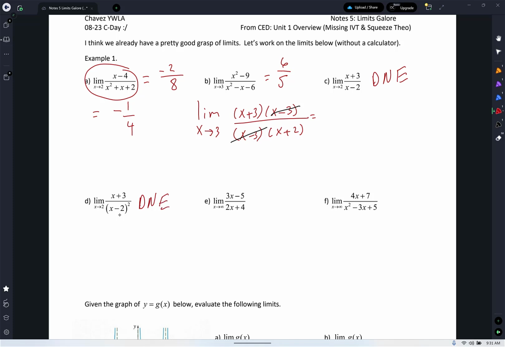What about letter E? It's approaching positive infinity. I'm looking at end behavior, right? Or you can also say the coefficient in front. So the exponent, power 1 on both, end behavior. 3x over 2x, what's that? 3 over 2. What about letter F? What's growing faster, the linear line in the numerator or the quadratic in the denominator? So what's something divided by huge? 0. See, it's not that bad. Your test will look similar to that.